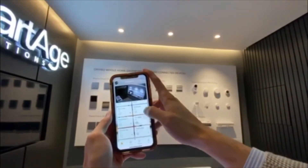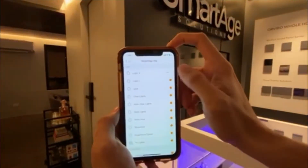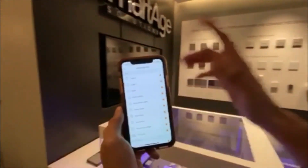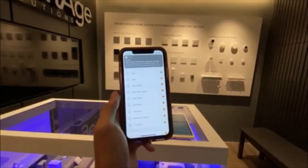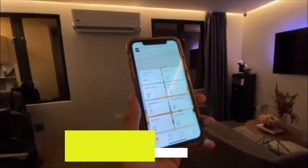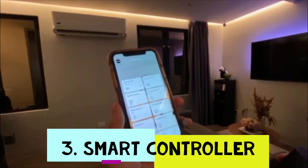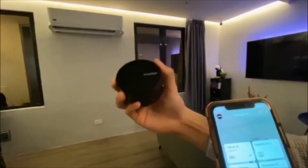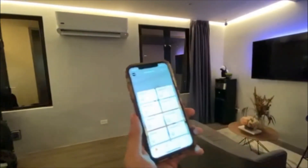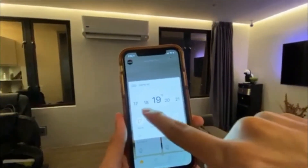This is a feature you'll have in your Laurel Valley smart home. What's really cool is that you can monitor all the devices in your home. Your Laurel Valley smart home also comes with a smart controller, which will be put in every room. With that controller, you'll be able to control your AC through your phone.